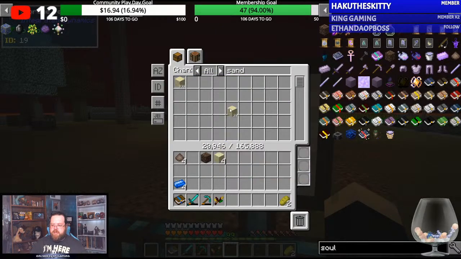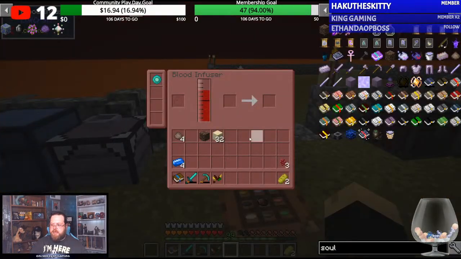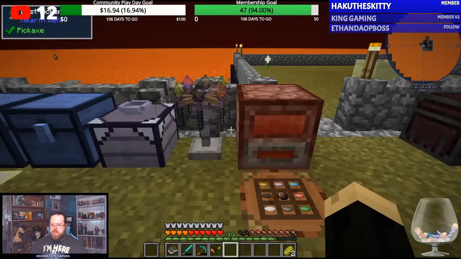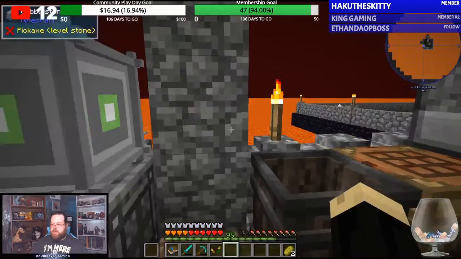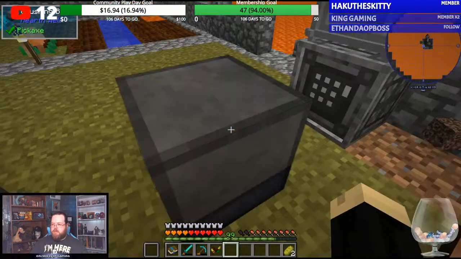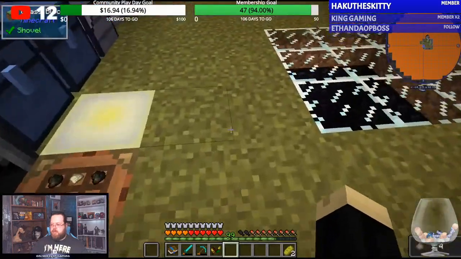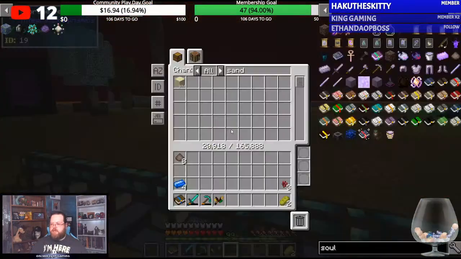Take one of these. Probably going to need a bunch of them. Get to work on it. Give me that. Throw some of those in. I'm going to squish the soul sand. How many dusts do I get out of a squish? Squish. Got 4. It's not bad. Not too bad. Okay. So what was the other thing I needed?